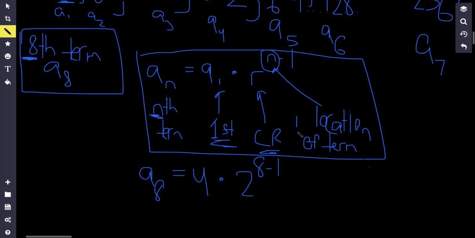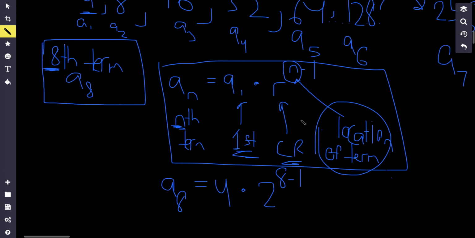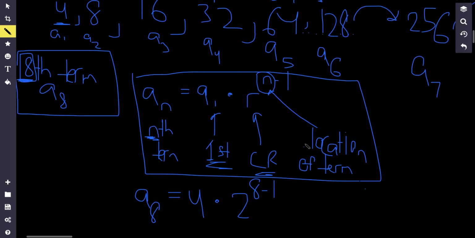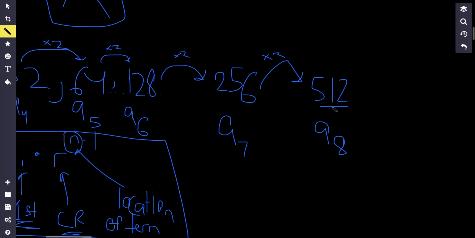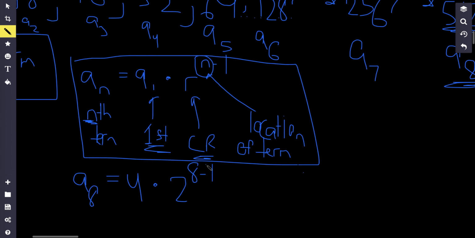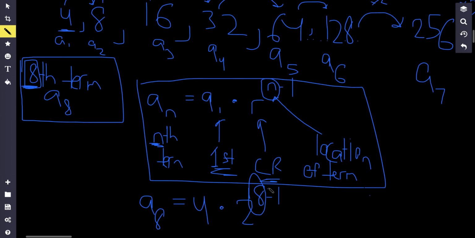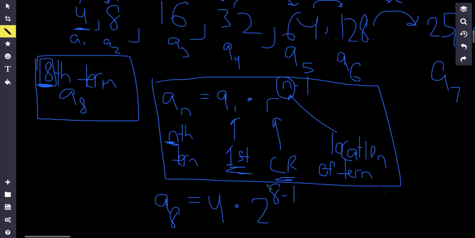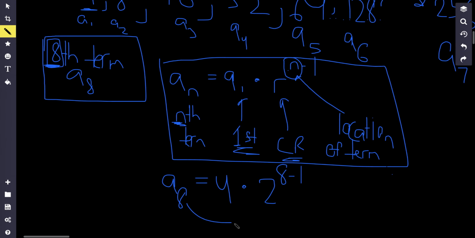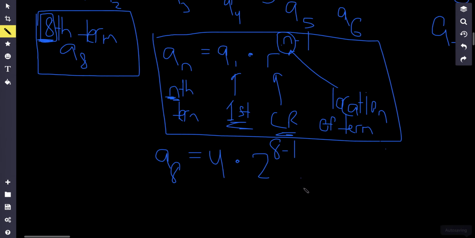Now, n just represents the location of your term. So in this case, if we wanted to find out the 8th term, well, you can think about it as, our term would be located at spot number 8, right? So the location of our term would be at the 8th spot. I guess you could think about it like that, right? The number n should match up with the n in the a sub n. So in this case, if we're trying to find the 8th term, it's going to be located at the 8th spot, right? And then minus 1.